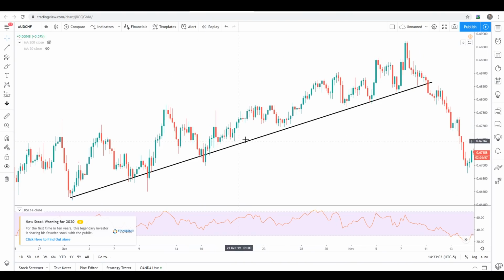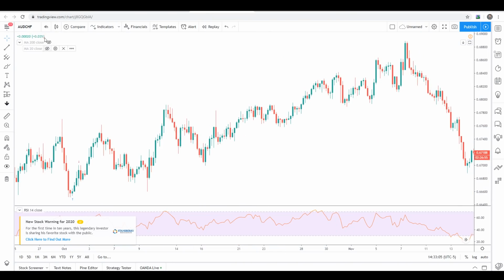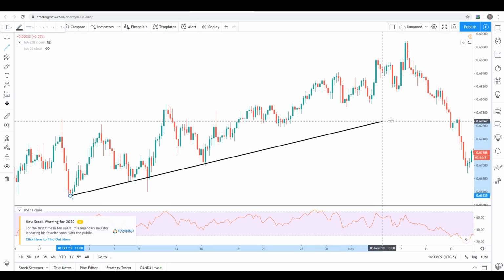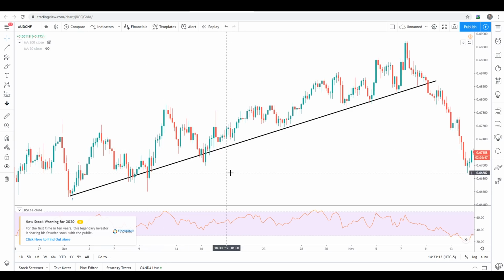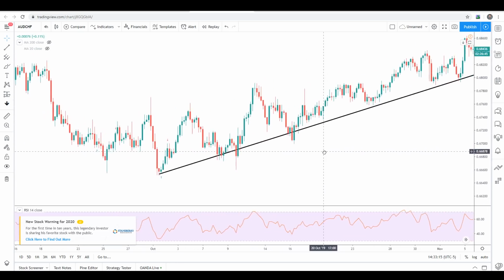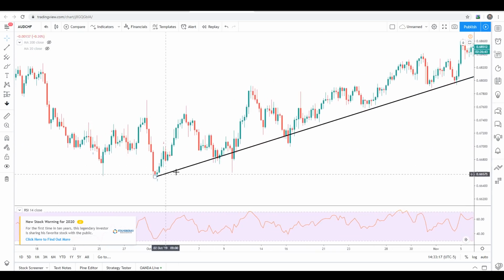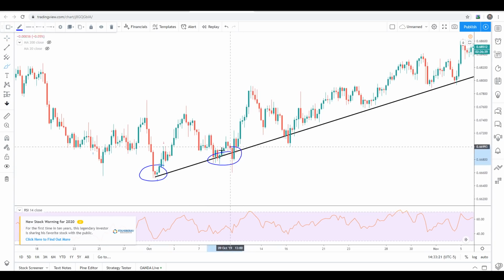Here on Aussie Swiss, you can see if I were to erase this trend line here and start over, basically what I've done is I've started at the bottom of this trend here, and I've drawn a line that encompasses a couple of these major moves. So if we look here just at the beginning, right, this is where I drew my line. We've got prices around the lows here, the lows here, and the lows here. And this gives me a general direction or a general idea.